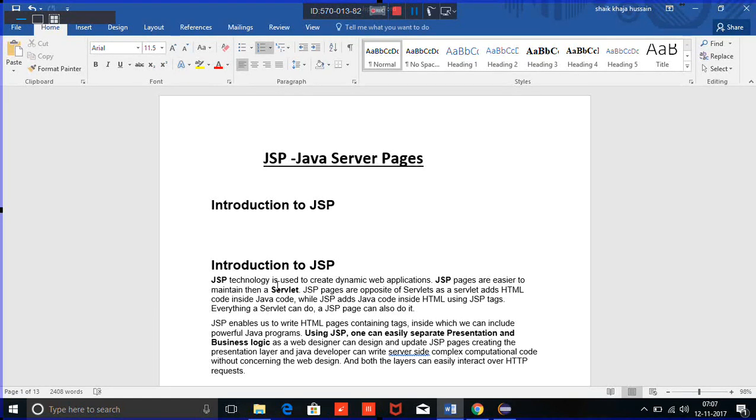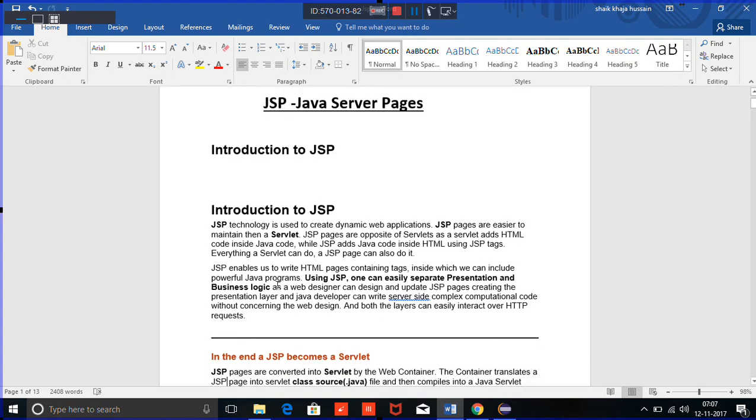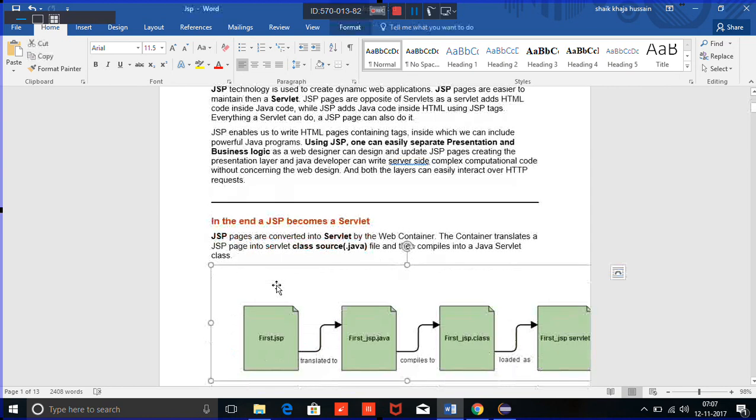Here it's in reverse: we can write Java code inside JSP, inside HTML, using JSP tags. Everything servlets can do, JSP can also do.